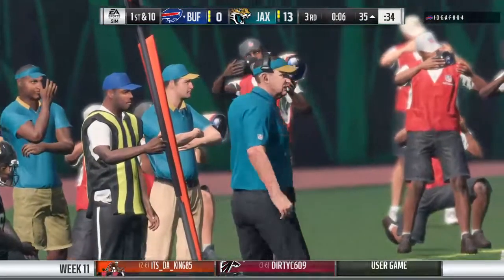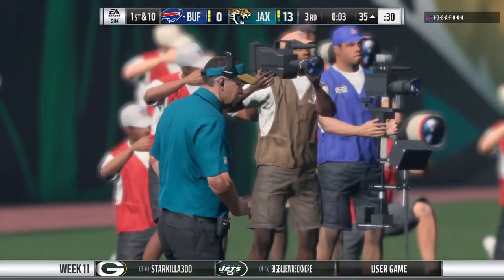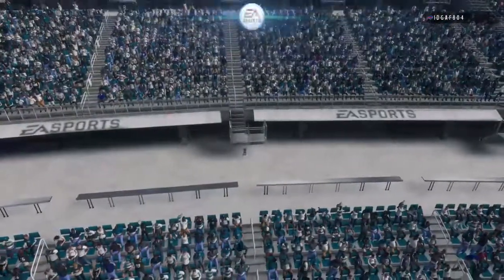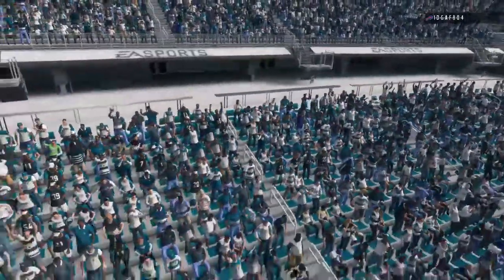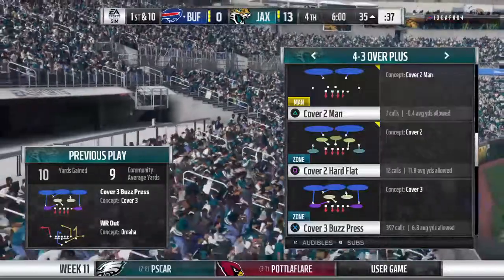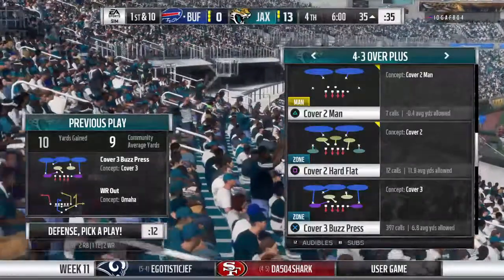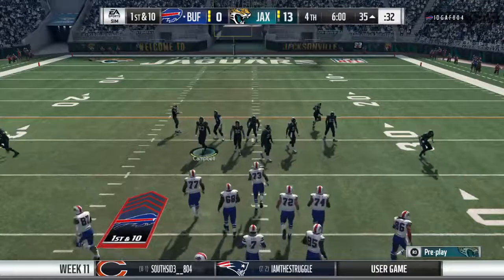Get their tight ends involved, they can move the football. Here, a nice route, able to look it in, and picks up the first down. Back now in Jacksonville. The Bills have the football, but they trail here as we begin quarter number 4. First down and 10 now for the offensive group.